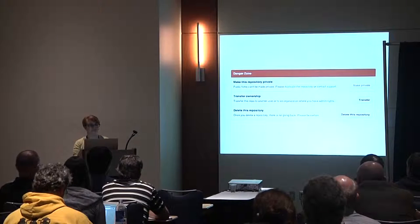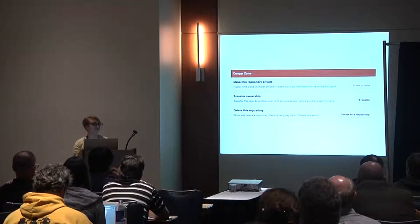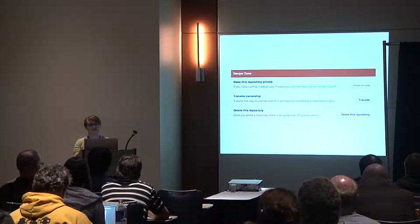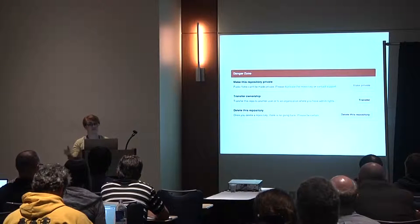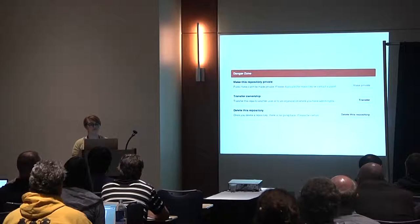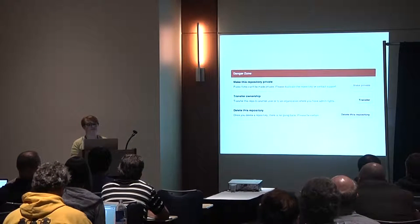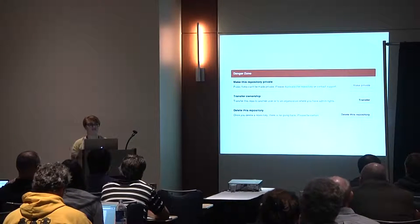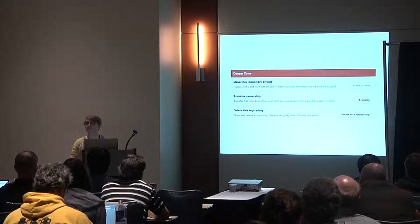The third example is from GitHub — the 'danger zone' — one of my favorites. It's important to alert users when they're in a place where their changes will have real consequences they can't go back from. Since the stakes are so high, like when you're deleting a repository, you even have to type in the name of the repository in order to proceed with the delete. This makes the user actively engage in the experience and has less of a margin for error. Users can be on autopilot, especially on a site they use frequently.